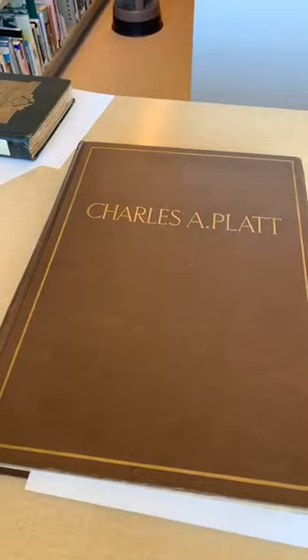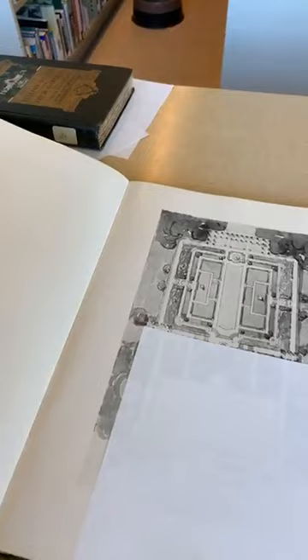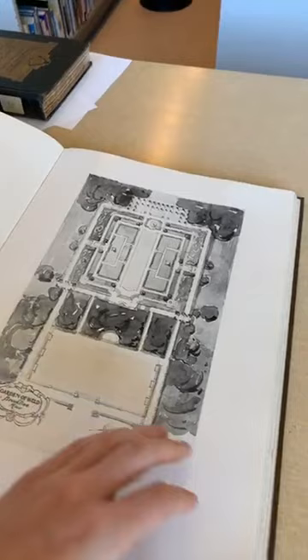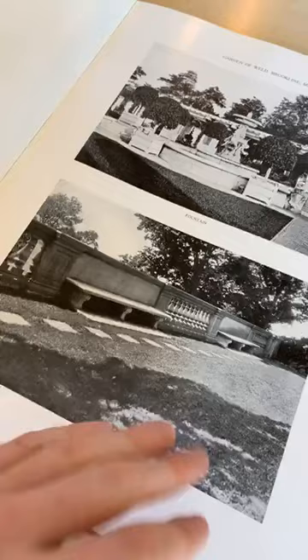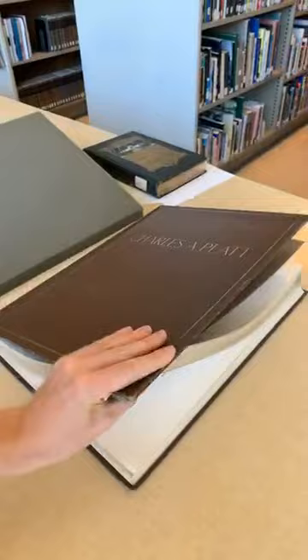The next book is Charles Platt, who was an American architect and landscape designer. He was quite a prominent landscape gardener in the manner of Edith Wharton, and I would attribute much of Cranbrook House's gardens to the work of Platt as well. You see things that have a sort of direct repetition at Cranbrook House — an old fantasy well, a pergola just like at Cranbrook House, even the way that views are framed through columns and colonnades. Elements like the garden wall becoming smooth and then the balustrade — even those benches really look like things you see at Cranbrook House. It's quite fascinating to see the books that George Booth had and then the building he created around campus.